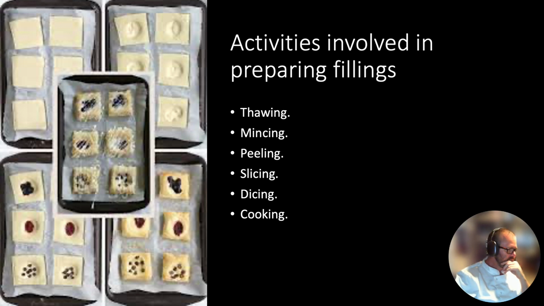Peeling. Probably means trimming the outside of fruits is what I think of when we're talking about peeling. Maybe trimming, maybe just peeling. So like mandarins, for example, we would probably just peel with our hands rather than trim with a knife. Slicing, yeah. So again, using our knives, dicing, using our knives, and cooking. So several different activities that refer to preparation and ingredients.